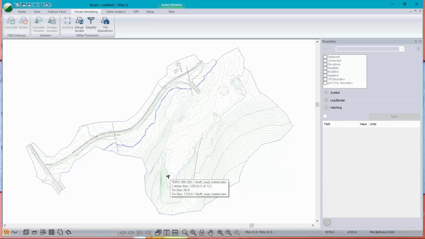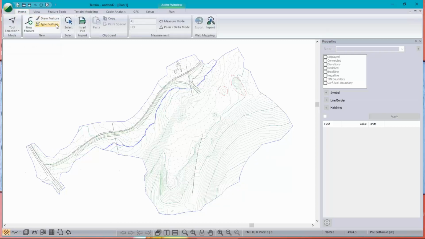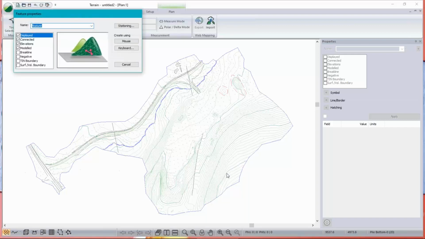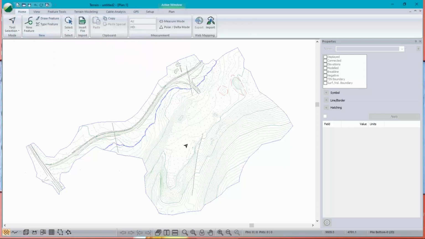Now I'm going to build a graded pile. So here's how I'm going to do it, and there's lots of different ways to make surfaces. I could start drawing 3D points, but I'm going to use our grading tool. So I'm going to draw the top of the pile. Oh, before I start, what elevation is my bench here? It's 1253. I'm going to make a pile that's 7 meters high, so I'm going to put the top of the pile at 1260.